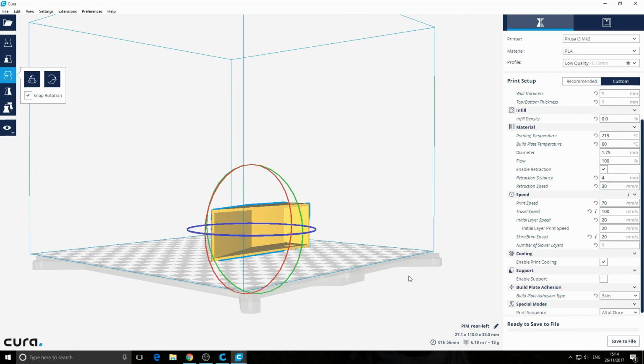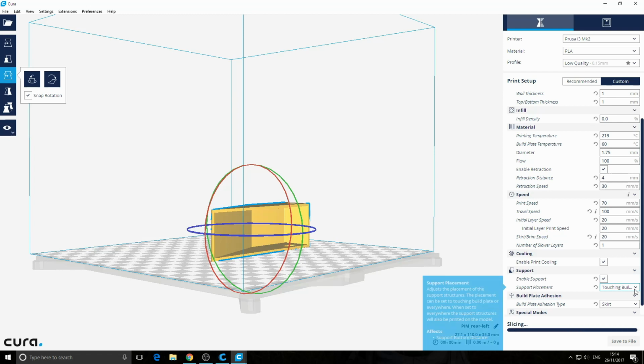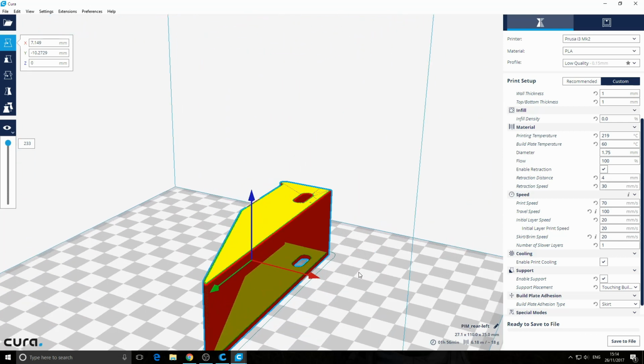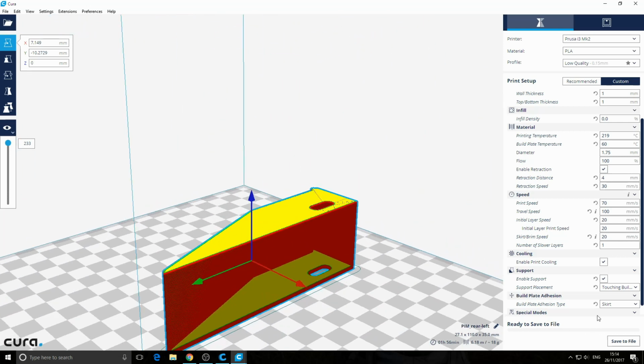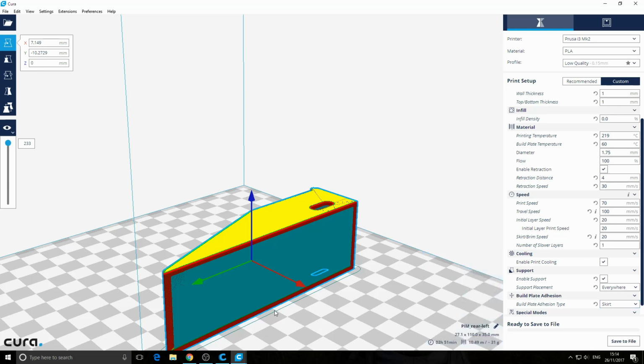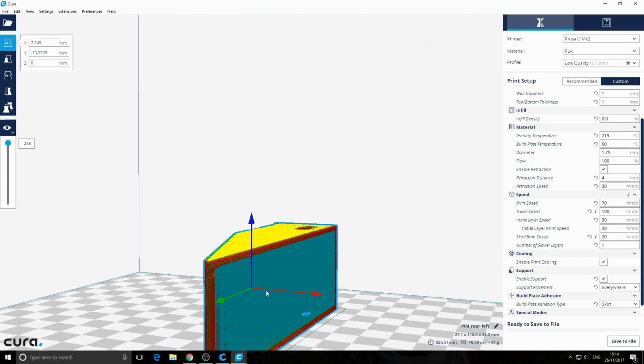So if I click on support enabled, we can't see anything at the moment, but if I go down to layers, just give it a second, you can see, hold on, I've got a skirt on there, touching build plate, and if I click on everywhere, yeah, see now it's made the blue area.